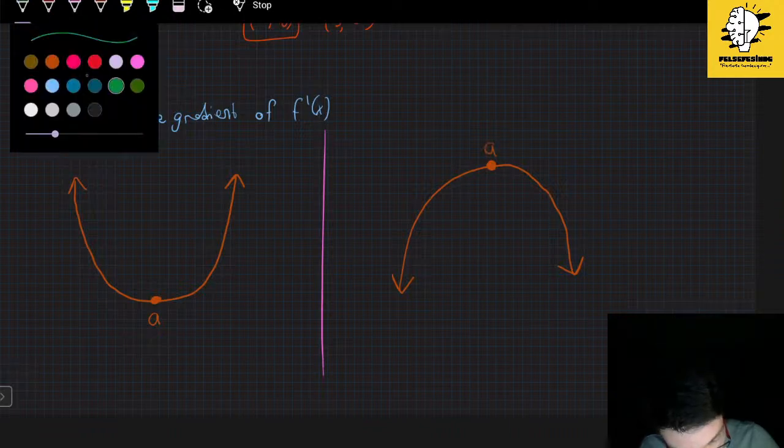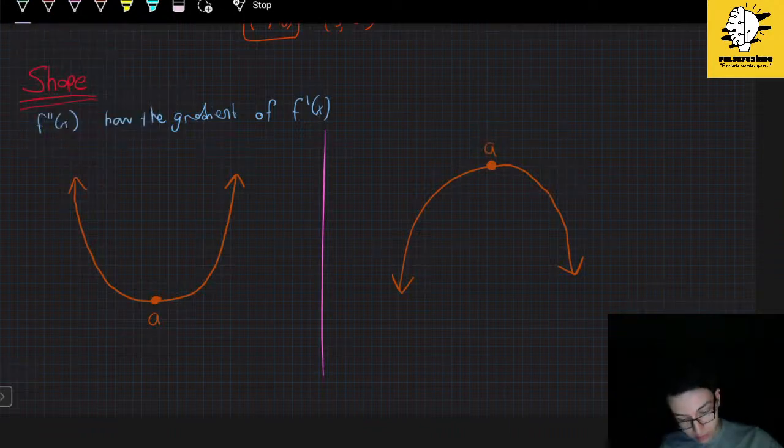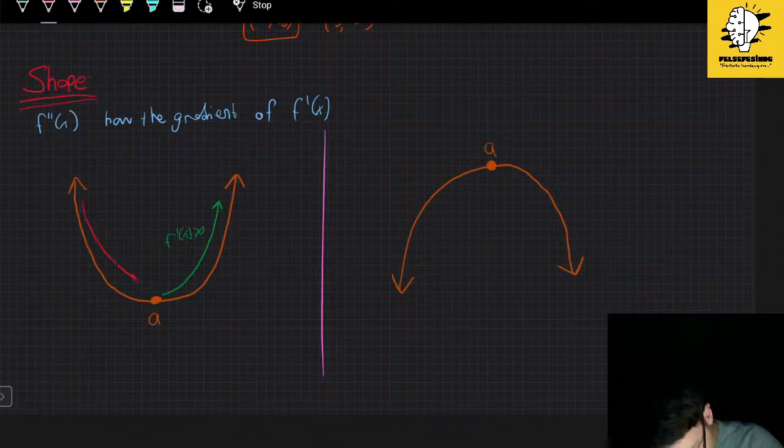While Ege was explaining it, we saw that for this part, this is f derivative x being greater than 0, right? And this part being f derivative x being smaller than 0. It is decreasing and then increasing.